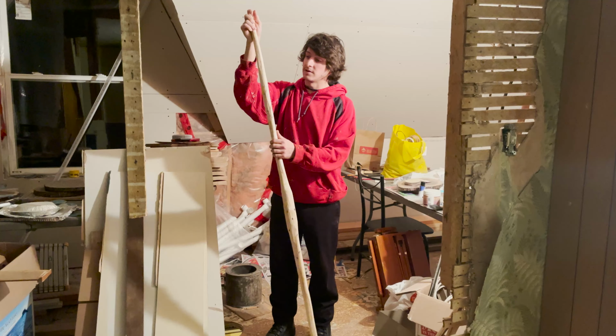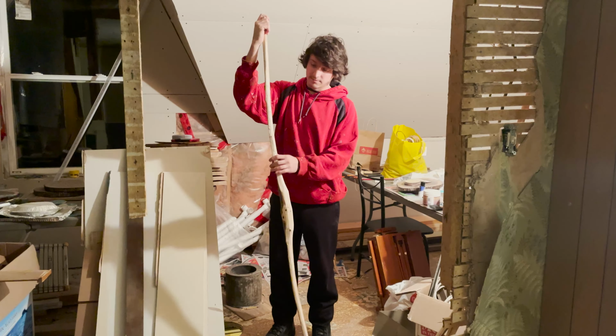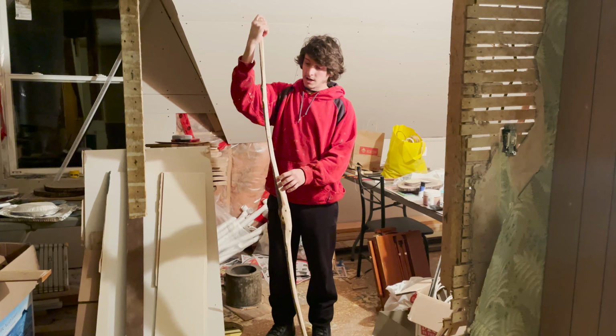In the near future, we're going to cast some arrowheads and fire off the big ones that we made. There's not much left to this bow to finish it, but we're going to build a tillering stick, and then we're going to finish it off. Maybe give it a nice stain or varnish.